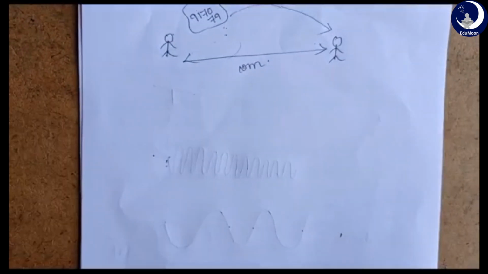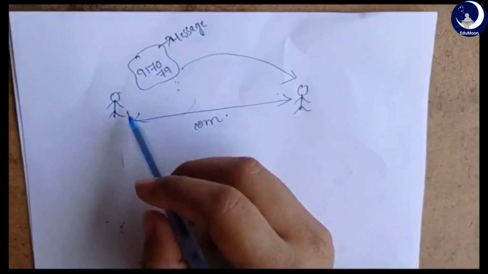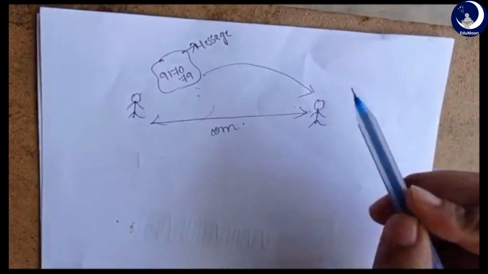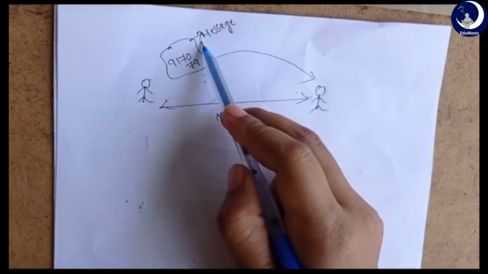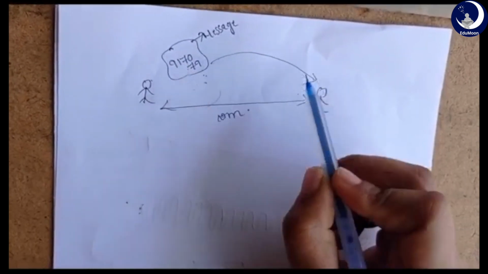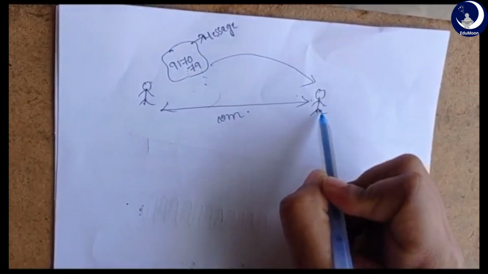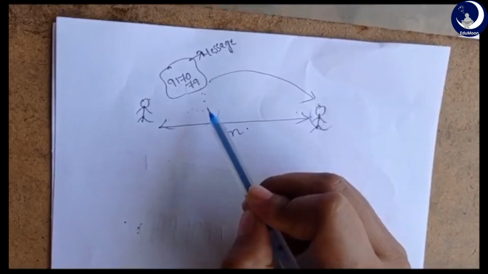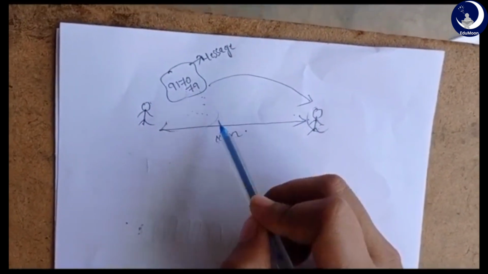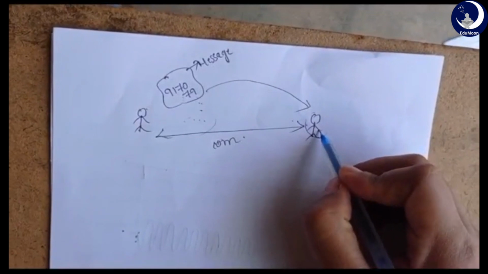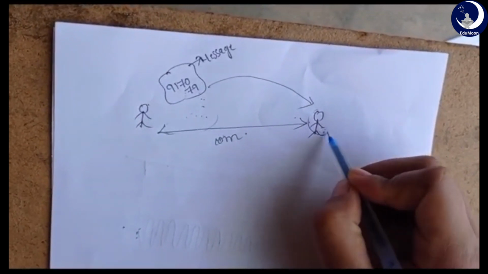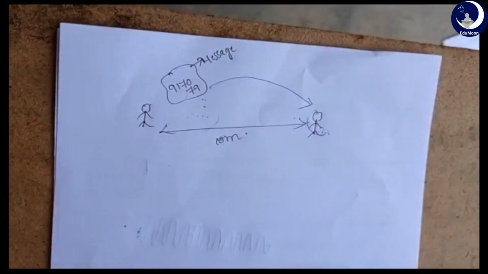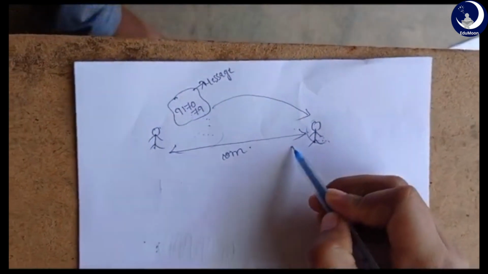Before going to discuss what modulation is, let me give you an example. Consider this as you and this as your friend. Now you have a piece of paper which has some message written on it and you want to throw this paper to him. If your friend is right beside you, then there may be a chance that he might receive that message. But now let's consider that your friend is nearly 10 meters away from you. Is it possible that he receives the paper?